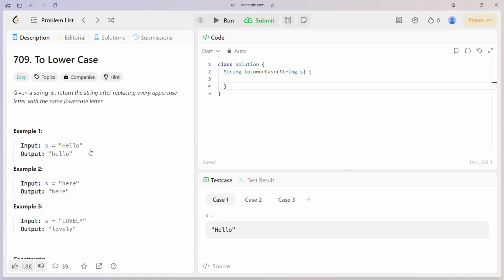So this is a simple problem, and we can use built-in functions to achieve this in just one line, but we have to see what is happening behind the scenes. For that purpose, we will first understand what to add or what to subtract, what is the mathematical relationship between uppercase letters and lowercase letters, what we can add to convert a lowercase letter to uppercase, and what we can subtract. Let's discuss that approach first.